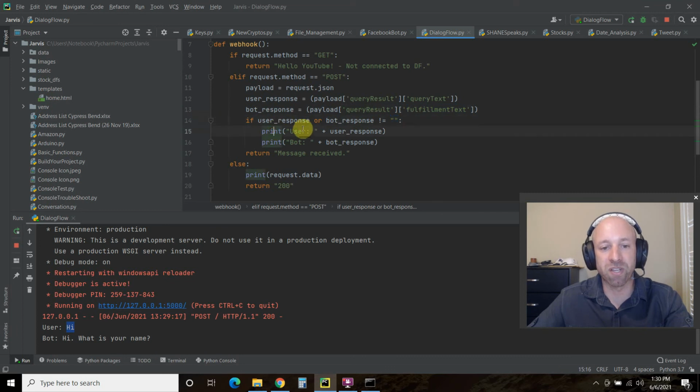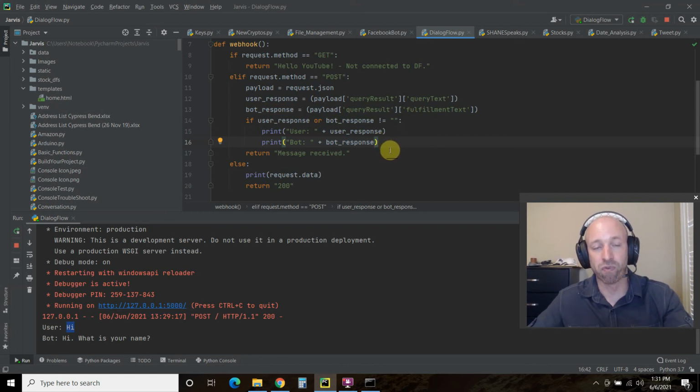Then I want to print the user said plus the variable, which is user response. Then I want to print the bot said, there's a blank here, plus the bot response, which is this variable, and then just post it here. And you know what we could do with this is that we could save this to a text file so you have a written conversation history.